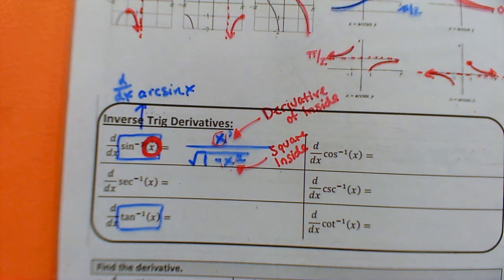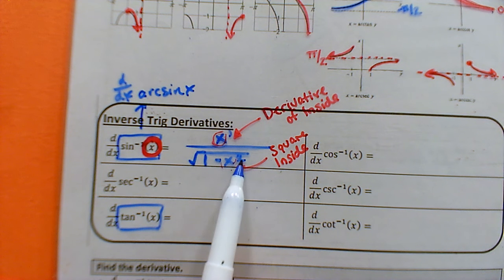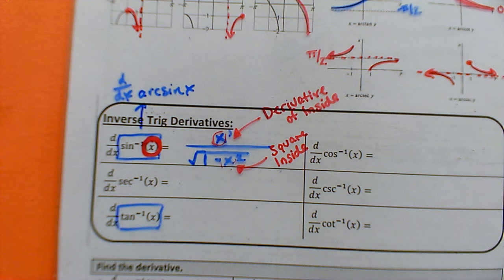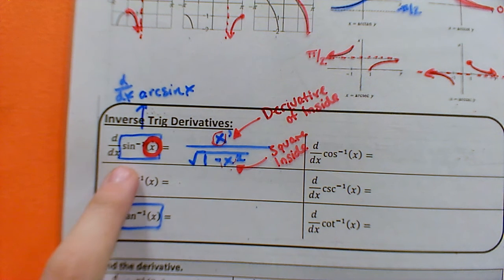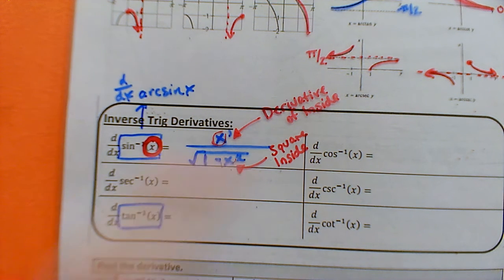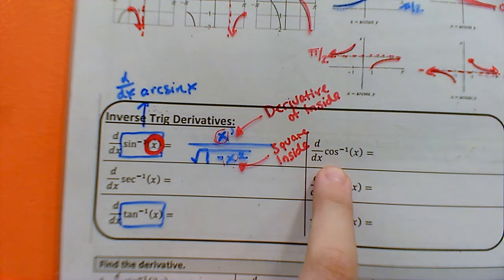All right, so as we go through some of these other shortcuts for the inverse trig, you're going to see some squares and you're going to see some prime marks, and that's what all the other ones mean. Okay, let me ask you this. If the derivative of sine is cosine, right? We know that. And the derivative of cosine is negative sine. Okay, maybe there's a connection between the two that you can think of. If this is the derivative of inverse sine, what do you think the derivative of inverse cosine is?